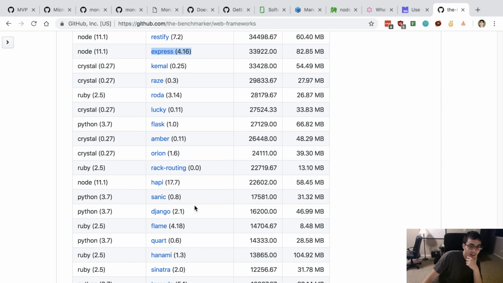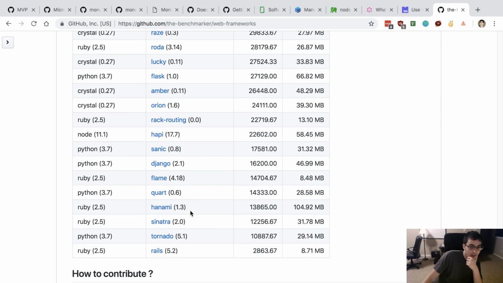We've started a language war in chat now. Oh, Sinatra. Oh my gosh, Ruby on Rails is dead bottom here. TechEmpower benchmarks.